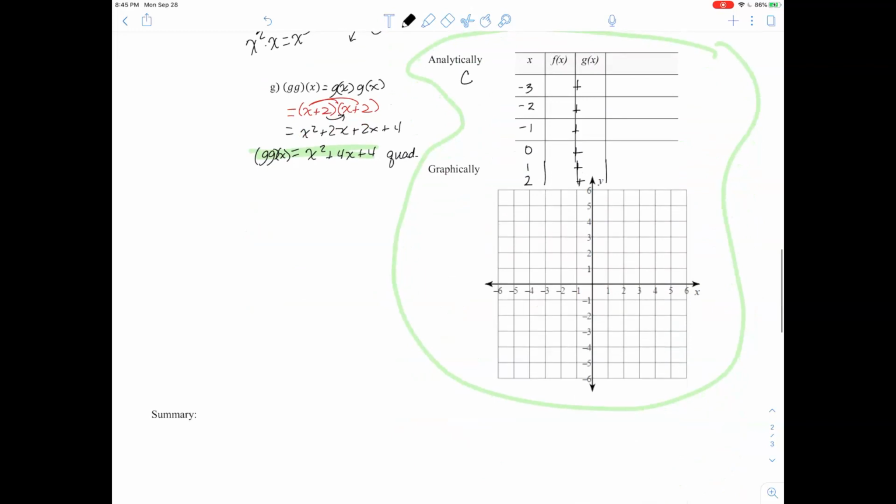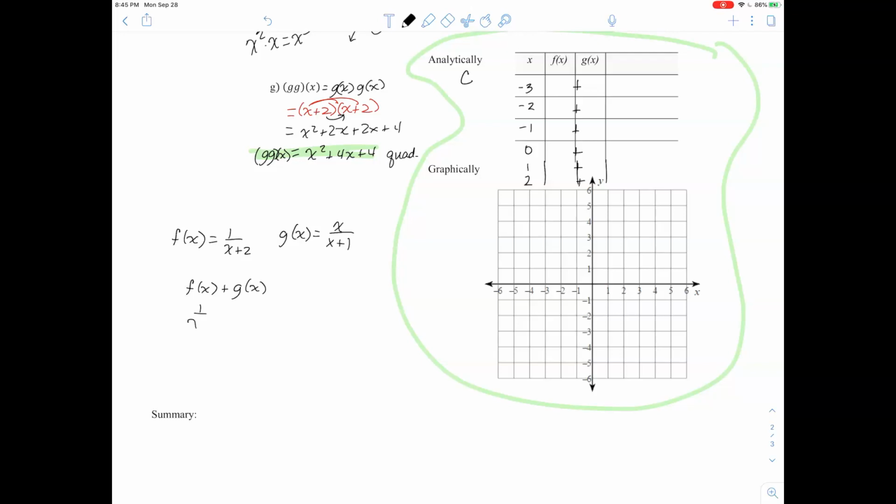One other thing I would like to mention is if I were to give you the function f of x equals 1 over x plus 2, and g of x equals x over x plus 1, and I wanted you to find f of x plus g of x, well, you're going to have to find common denominators. So I'm just going to remind you how to do that real quickly.